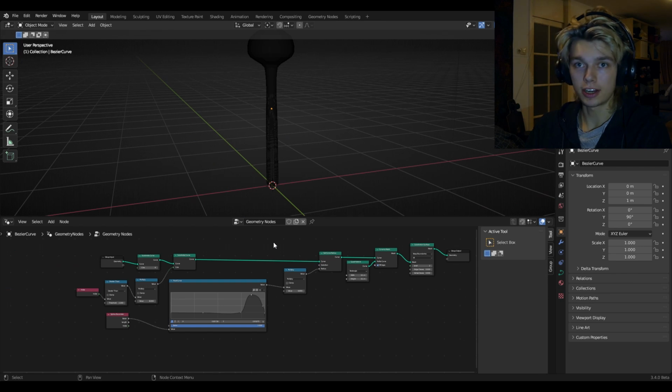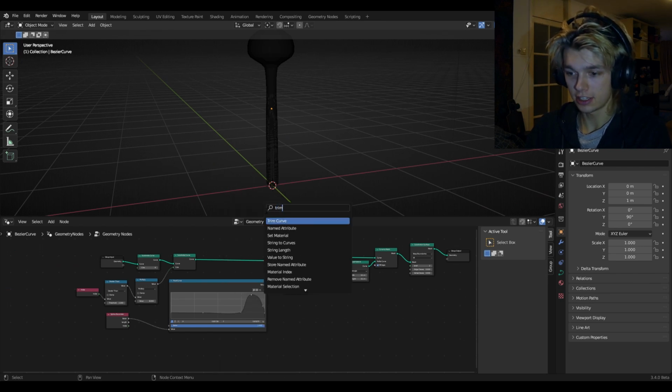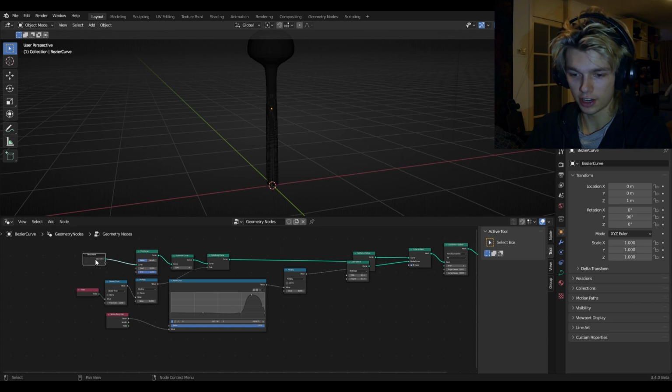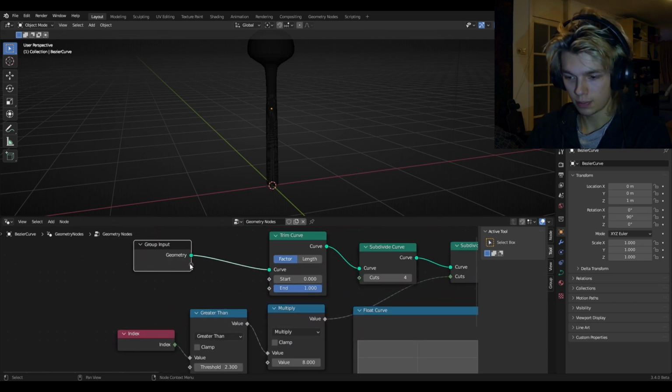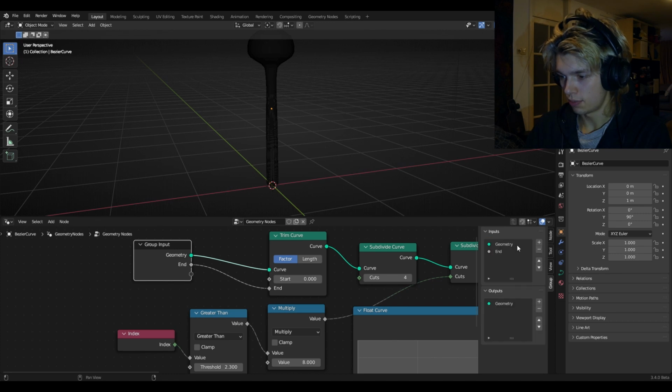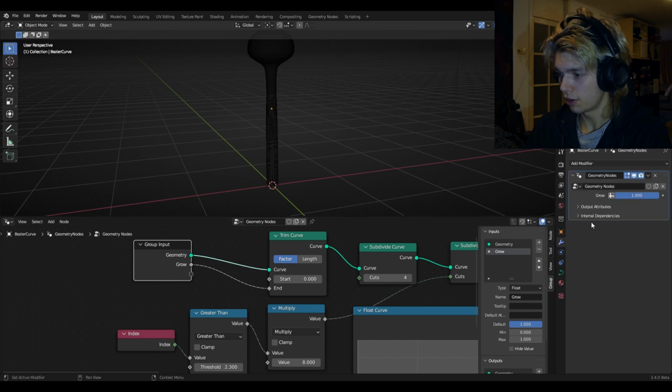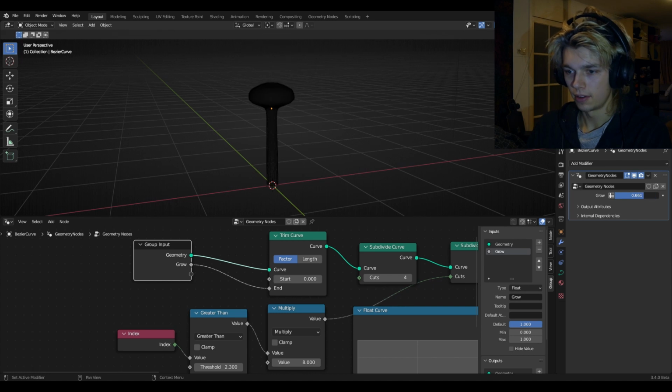So the next node we're gonna add is a trim curve node. This is actually gonna allow us to grow the mushroom. And we're gonna put that right at the start over here. So let's plug in our first parameter, or our first variable, I guess, and put that to the end. Go to group and call this grow. And we can go to our modifier tab and we will see our modifier here. So let's try this out.